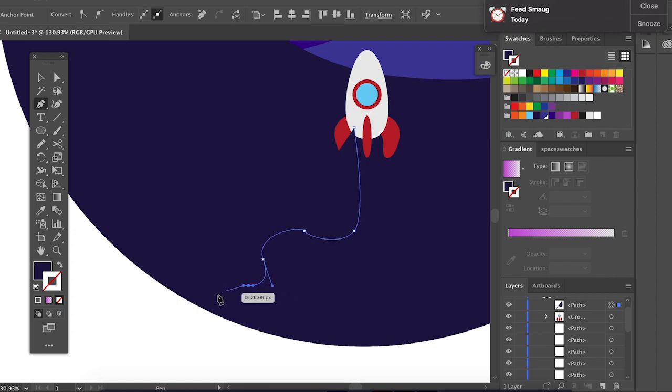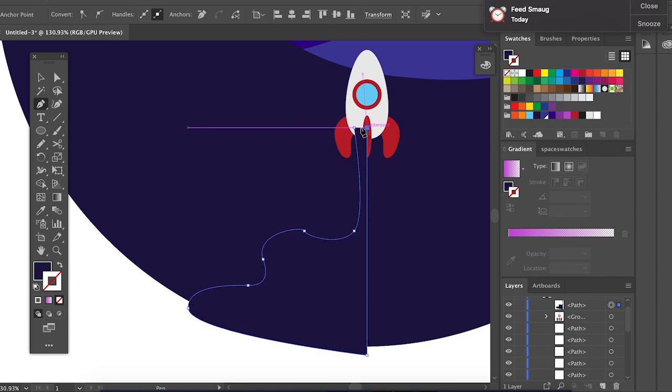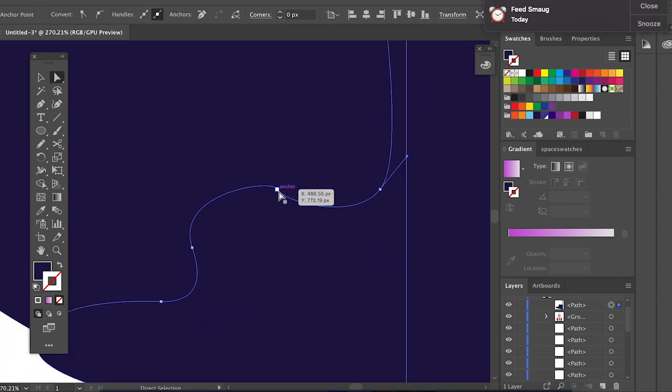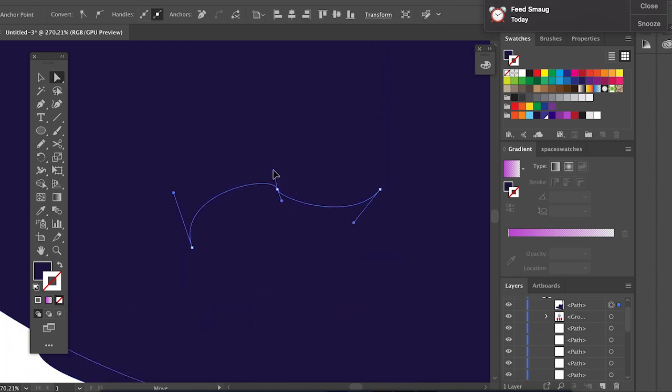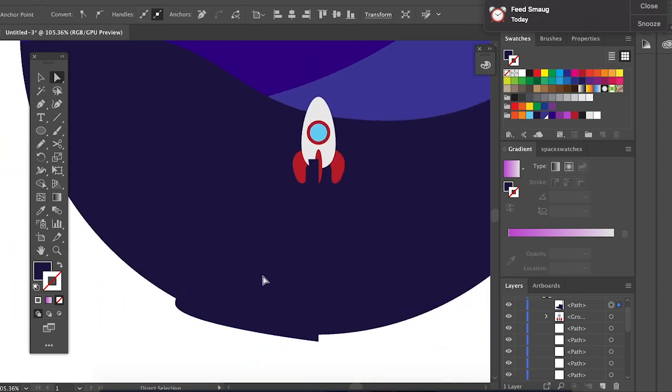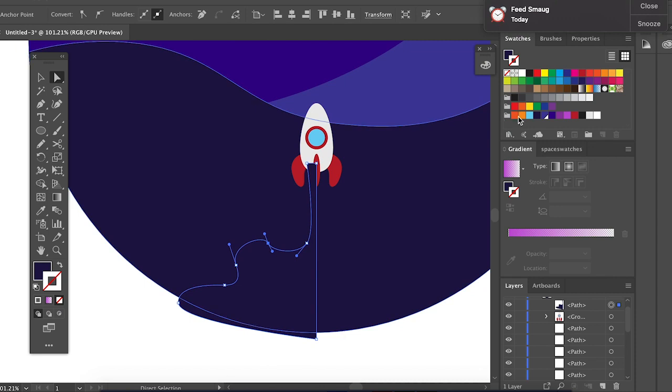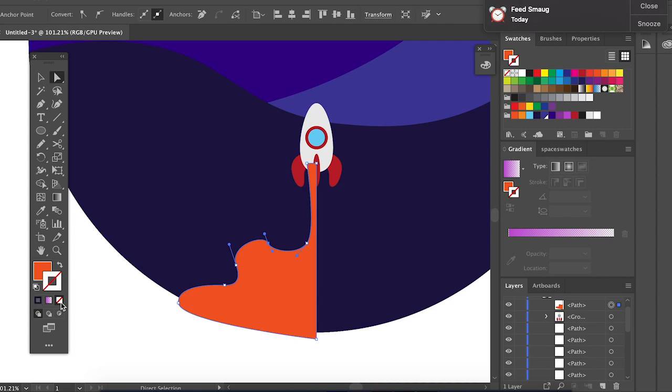And the whole point here is we're clicking and dragging to create these different curves. And you can probably also use the curve tool, but for this I have some lines that are a little bit more severe than the nice curves that the curve tool would provide us with. So I'm going to close this path that we just created, and then I can go in, maybe this point right here isn't as nice and curvy as I would like it, so we're just going to edit that and then come back out, and I am going to choose this orange color again for the fill and no stroke.